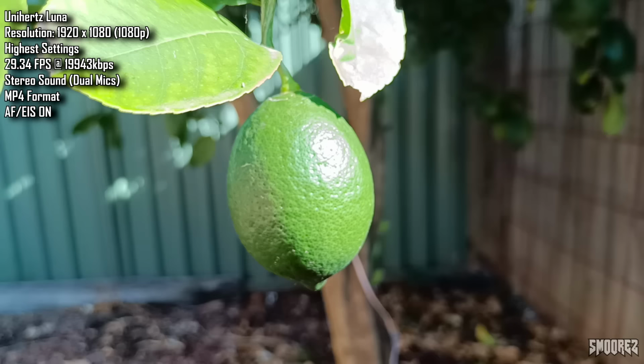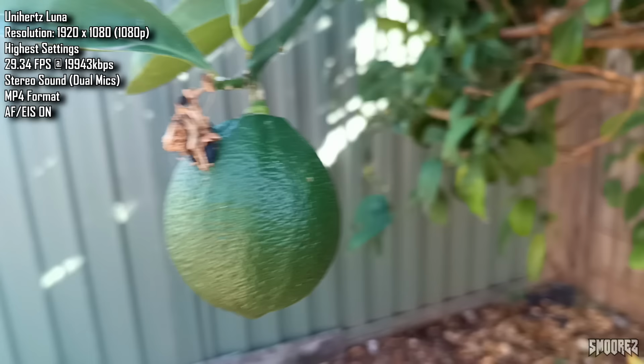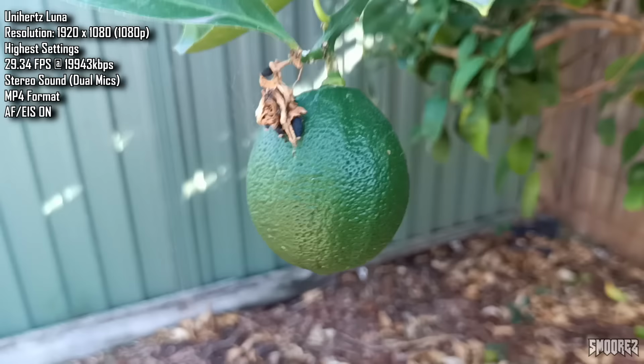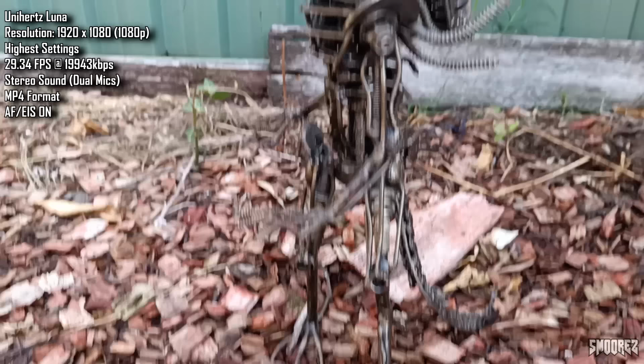Ooh, new lemon. Just focused on it manually just to see if there was any difference, and yeah, it looks all right. Lemon there as well. Oh, bit of an issue with the autofocus, but ooh. There's that glitch again, that camera glitch. I don't know if you've seen that. That was happening when I'd done the initial opening of the camera. It just sort of glitches up a little bit. Strange. For the true test that we'll come back to, there's Zenny, the metal xenomorph, just there. Looking nice and detailed as well.